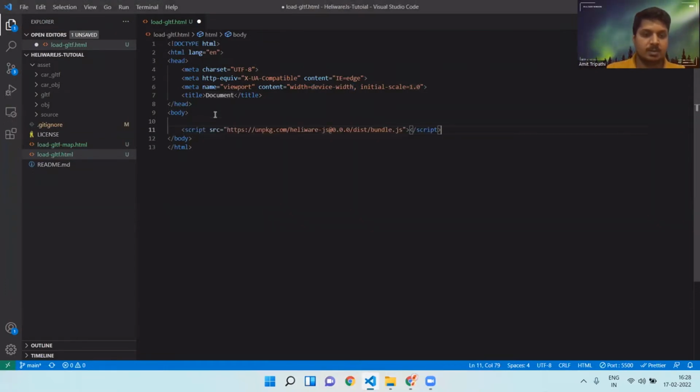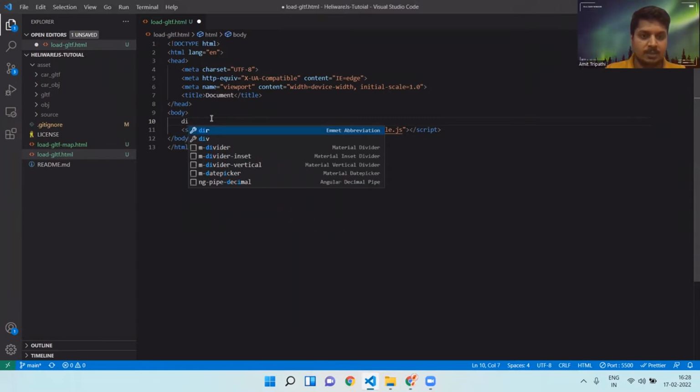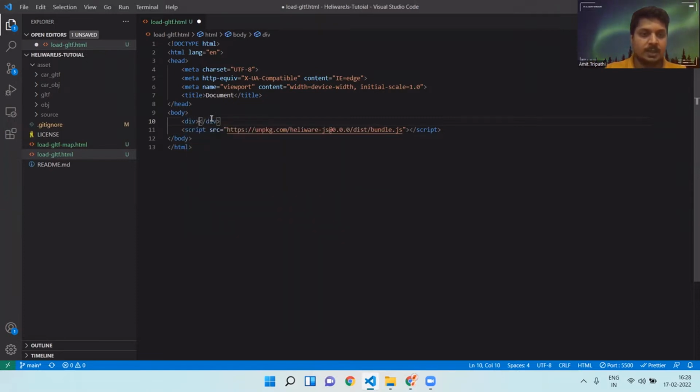I have added the CDN, and the first thing we need is a div container so that we can add our WebGL canvas, and I will give it the ID container.